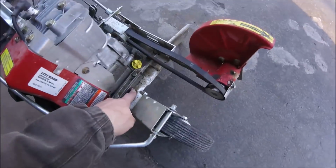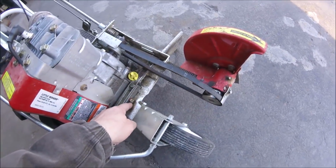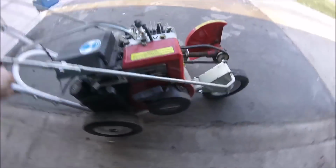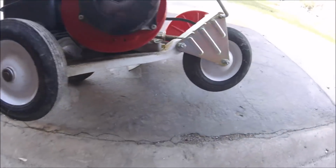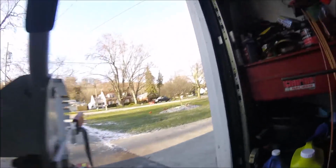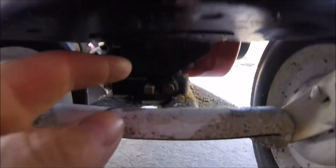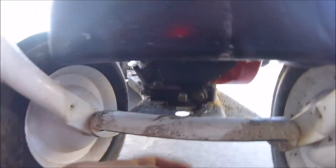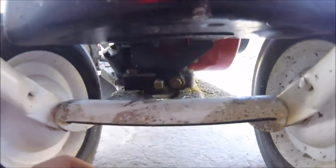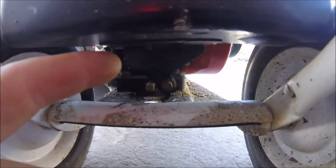Now, see, here's a drain plug right there for oil. That ain't coming out of there, I'll tell you that right now. There's an oil fill. There's another oil fill back there. Hopefully there's another drain plug somewhere that I can access easier. Oh, I found it. Look at this. It is right there, and there's actually a little hole down there where the oil drains out the bottom into your drain pan. And you undo that one.